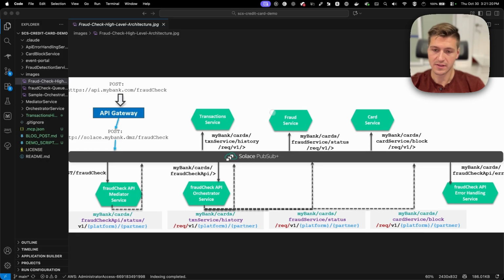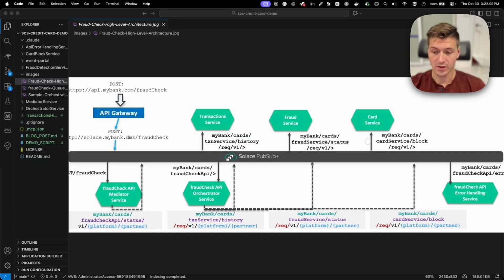to accelerate this process. So let's take a look at the process of bringing the SCS credit card architecture into the Event Portal, assisted by Claude Code, leveraging the Event Portal Designer MCP Server. Here's a diagram that represents what the SCS credit card architecture looks like. And as we progress through this process, we'll see Claude take a look at the code, extract all of the necessary components, and build them out into an architecture in Event Portal that we can continue to iterate on from there.